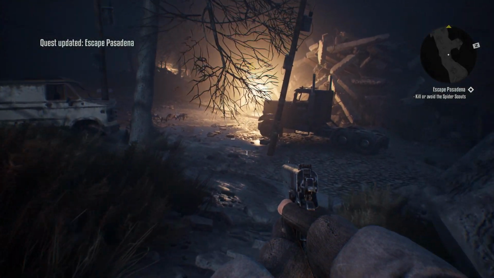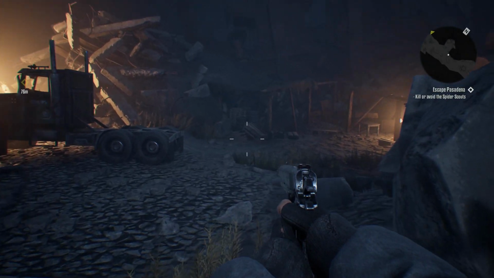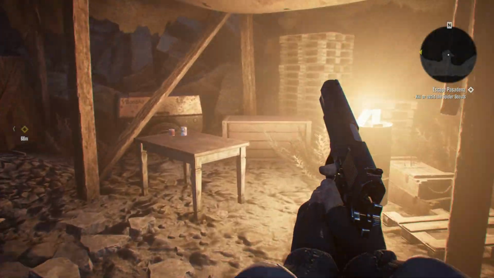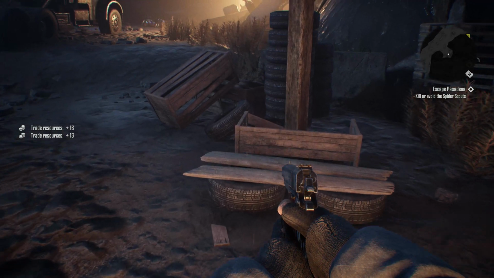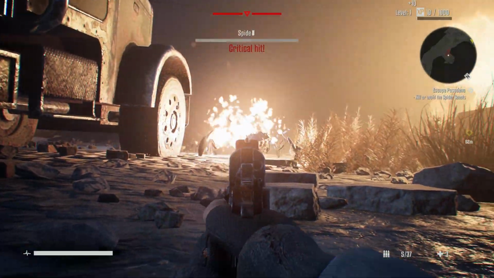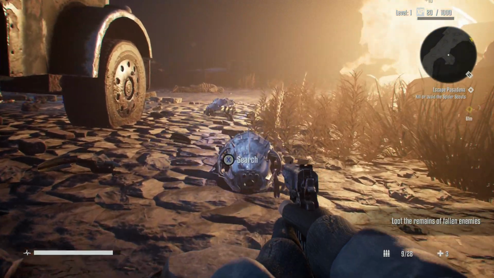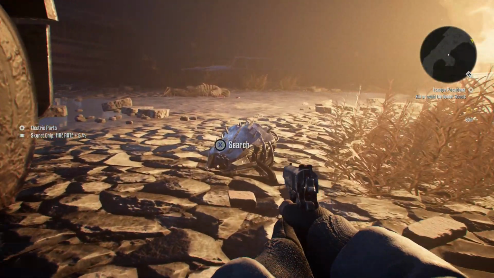Sneak past or engage. Now, I'm going to assume that these Spider Scouts will die when I shoot them with the handgun, and that the Terminators probably won't. So, let's try shooting them and see how much damage we can actually deal to them. Oh, they've detected us anyway, so I'm going to have to... Oh, critical hit. Okay. We are playing on normal, which I should probably mention.